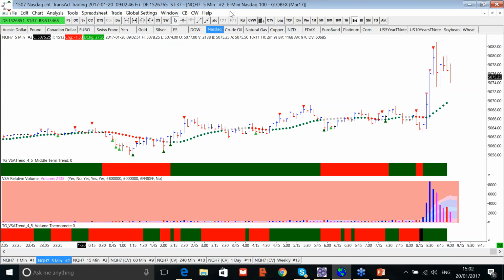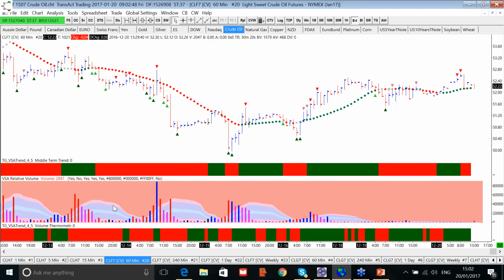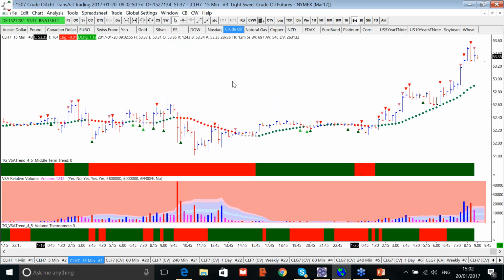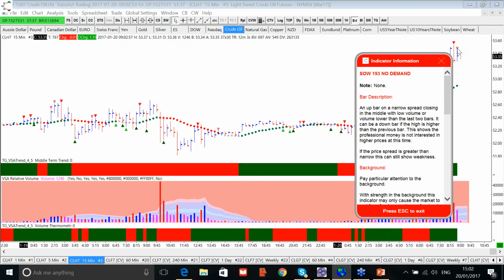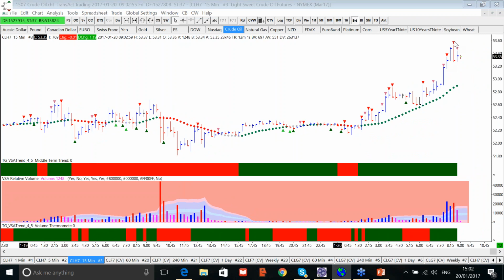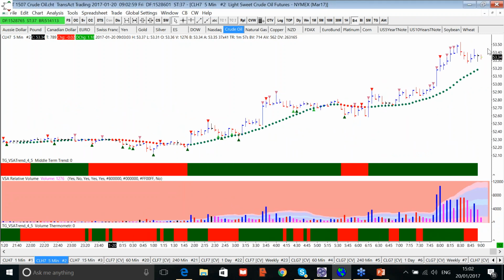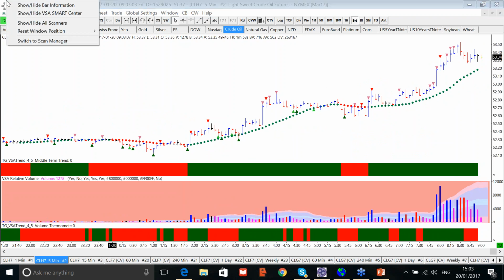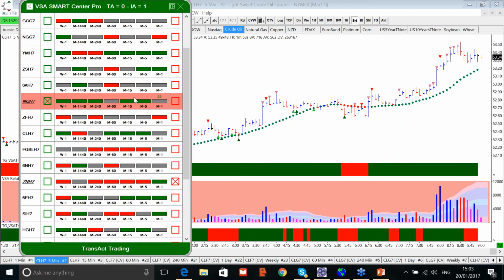Yeah, Christian says have a quick look at oil. I just saw that in crude. It's not there yet, but let's have a quick look. I wouldn't short it yet. Still pushed, still being marked up. Let's have a look again what Smart Center Pro says. Look at crude oil. Would you want to start shorting against that? I wouldn't. I'm not going to short there. I want to short when it changes behavior.